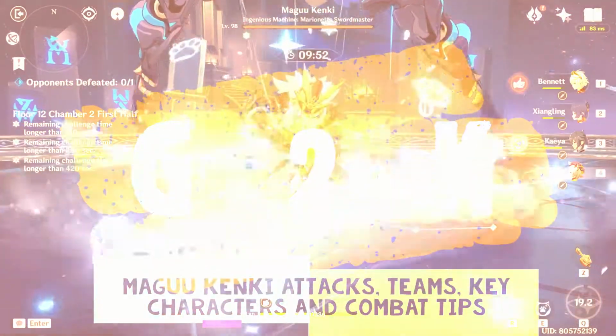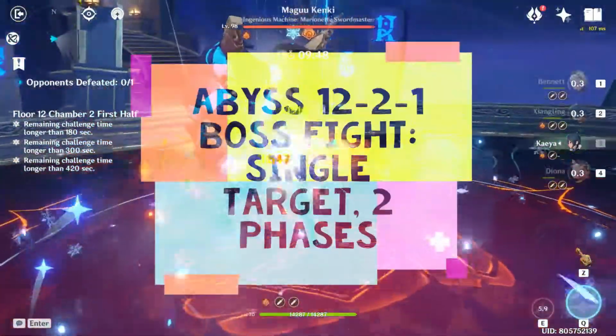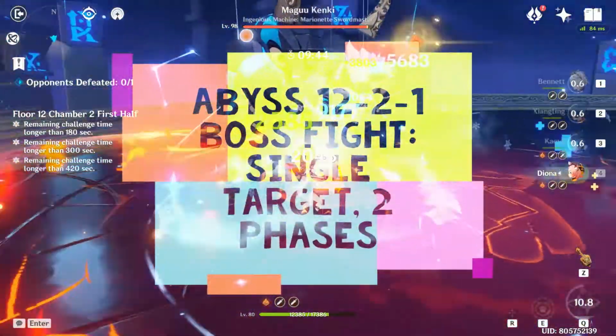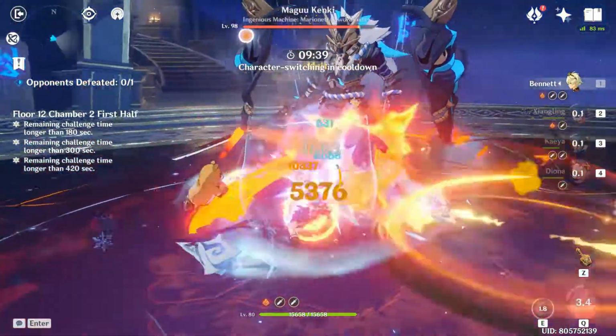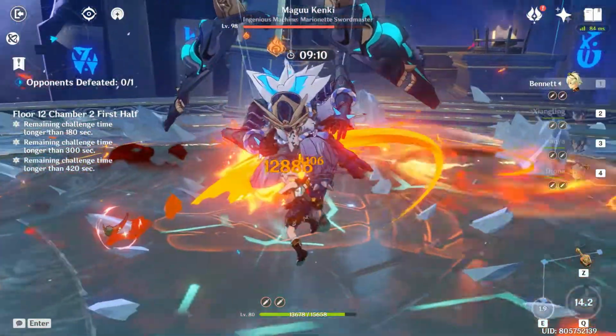So as many of us already know, the Maguu Kenki is a boss fight that happens in floor 12, chamber 2, first half of the Spiral Abyss currently, and his boss fight is mainly split into two phases, which is segregated by this attack, which we will call his ultimate for the rest of this video.